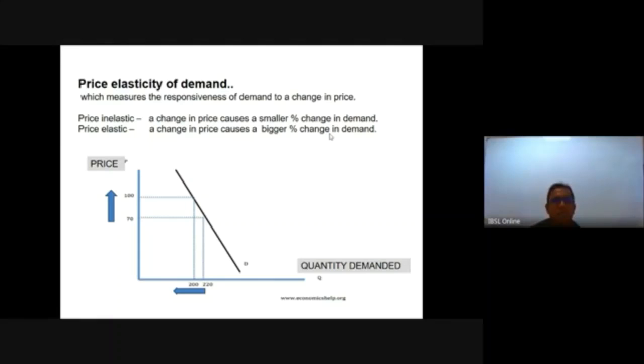It is not an inelastic item. But if you take cigarettes or beer or liquor, gas, electricity, with the increase of price, the change of demand will be smaller compared to a product which is elastic, like I said, a soft drink or a fast food item or whatever.